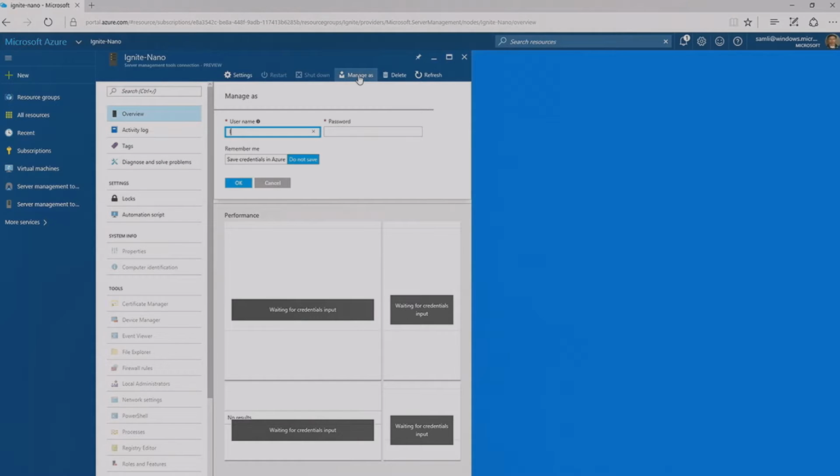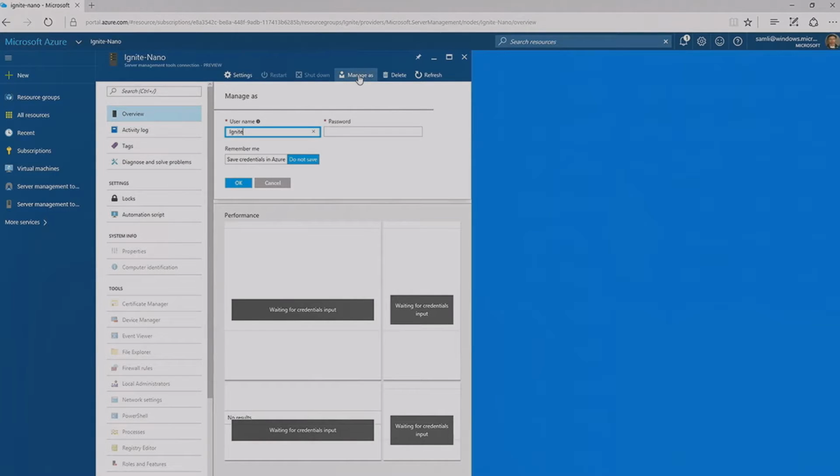Every time I connect to the server across different browser sessions, I can type in the credentials if I don't want Azure to ever save them. Or for convenience, I can choose to have Azure remember these credentials for me so that the next time I connect, it will just use those credentials. And again, from a security perspective, we're going to talk through what that looks like and how we make sure that that is secure.